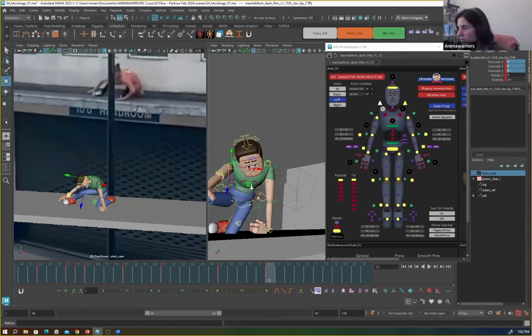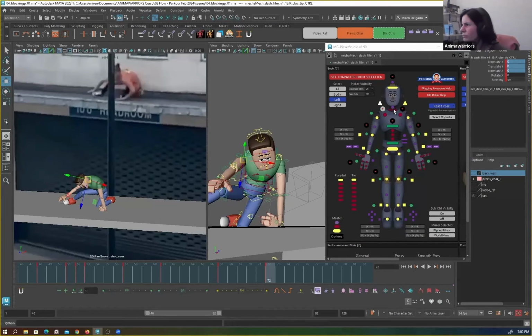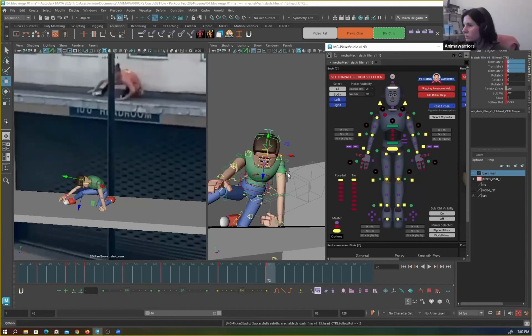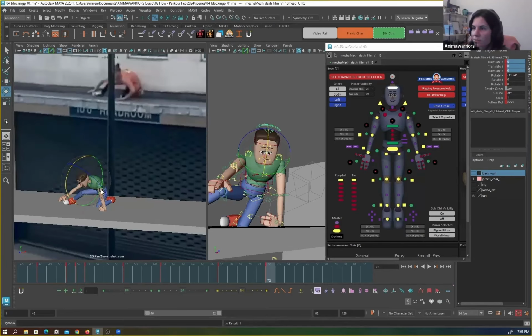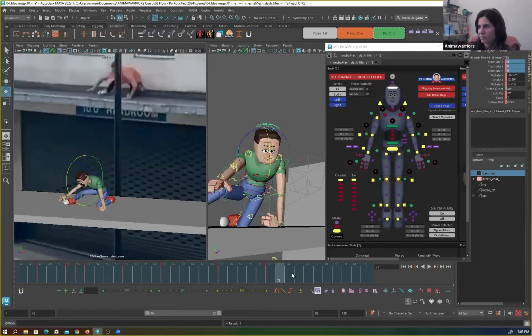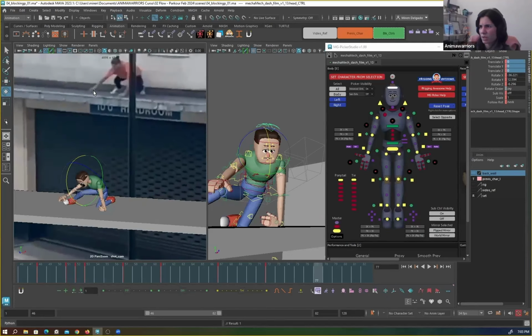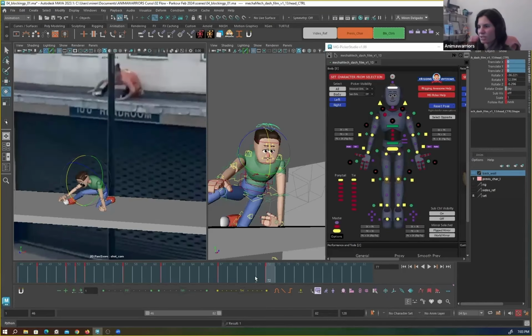Okay, maybe the head now. I think maybe I reset both, and push the head more. Also there is that pose there, I don't know what it is, that pull, and you cannot see his face very well. Okay, he's looking, I guess, to the edge of that platform, to see where he's gonna go next. So maybe something like this for the head.